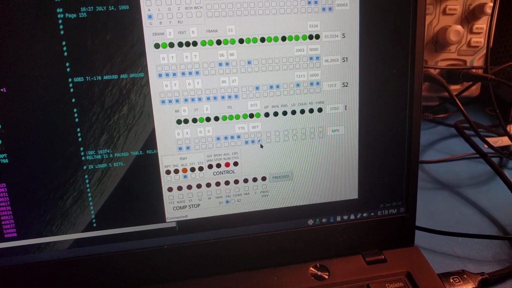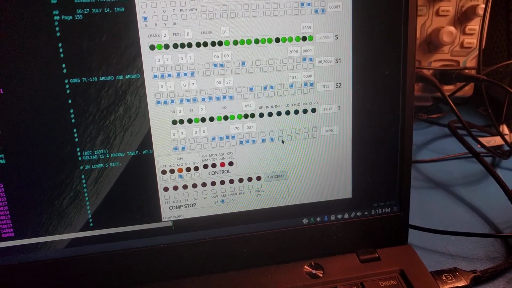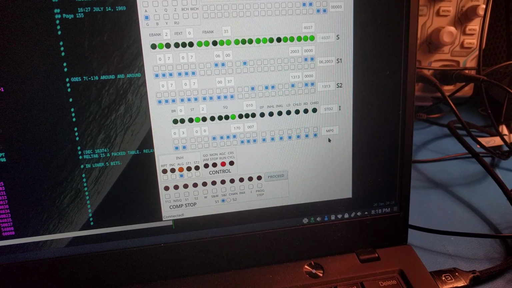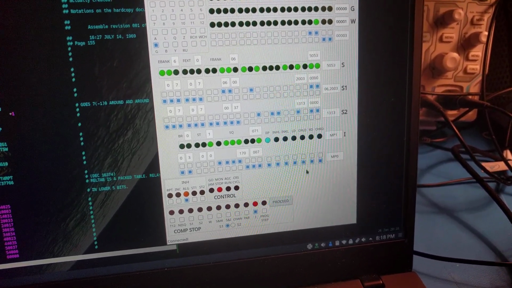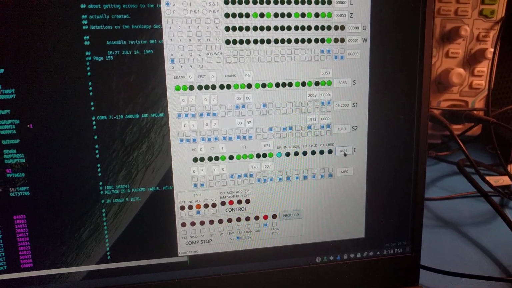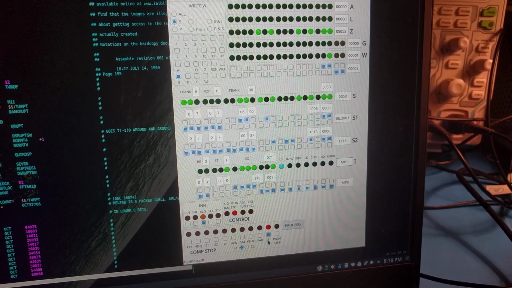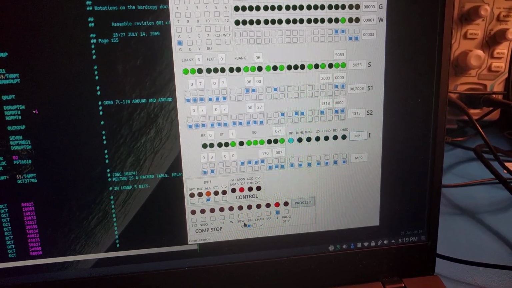Quarter codes don't matter for this, so we're going to ignore these bits. And then I'm going to set all of the status bits to ignore as well, because we just care about the instruction. And then I can set an I breakpoint, and there we go. We have caught a multiply instruction in action. And you can do various combinations of these things.